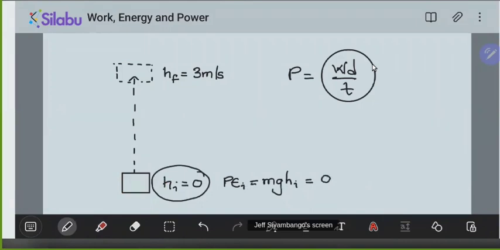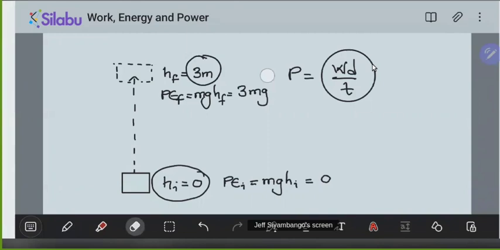At the topmost point, now we have PE final. PE final will be mgH final. And here H final has a value. When you look at the value for H final, it's 3 meters. This is 3 meters above. So I can substitute 3. Sorry, I wrote 3 meters per second. This is just 3 meters. So I can put 3 where there's H final, and this becomes 3mg. I know the value for g, so I can easily substitute it, but I just want to do that later.